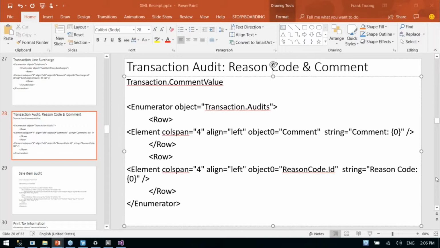I have a question from Div: why don't we have a different template report for different transaction types? The reason is that in one transaction we can have multiple types. That's why in the default report we compile all the transaction types into one layout.